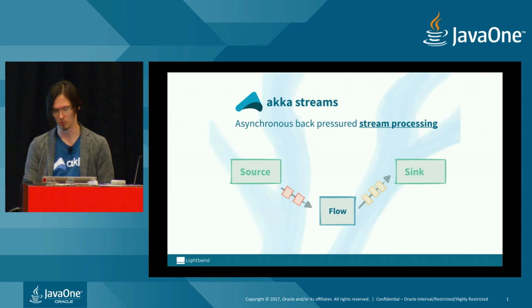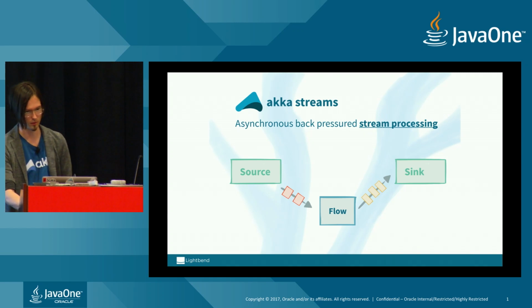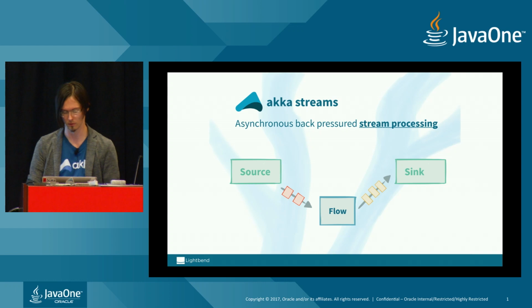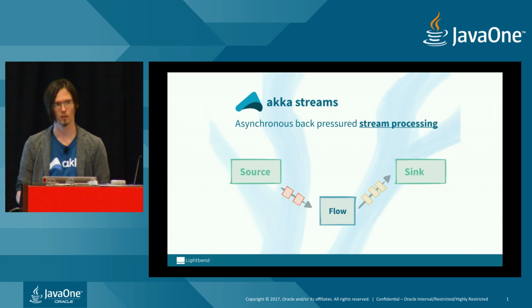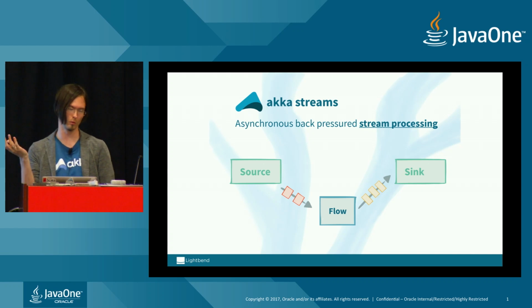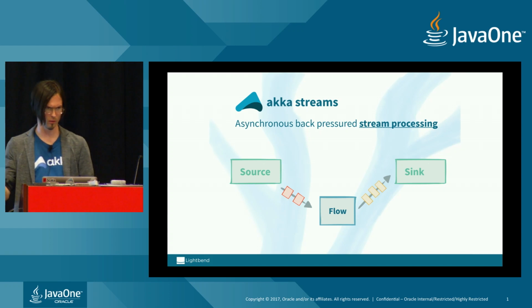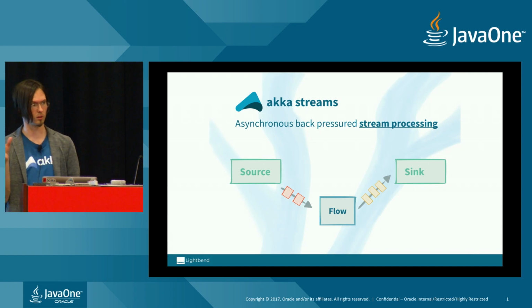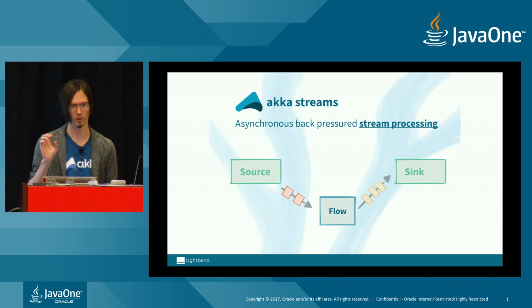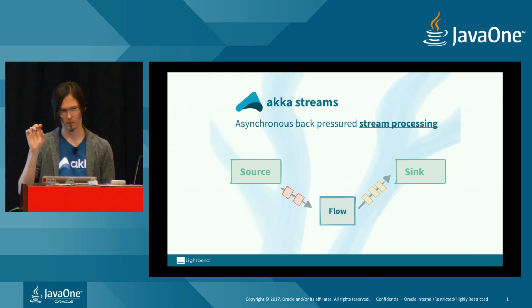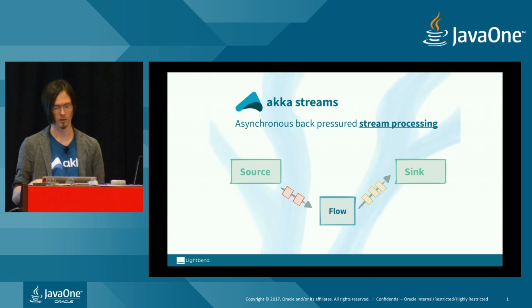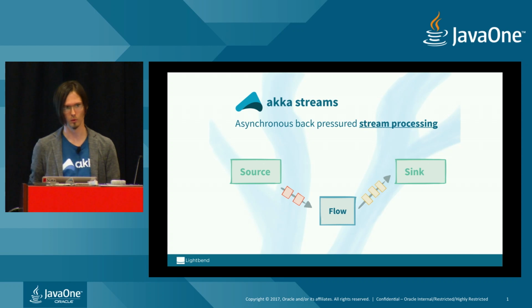So this is Akka Streams terminology. We call things a bit more specifically than some other libraries on the same level. An example would be RxJava, for example. They talk about observable, and everything is an observable. In Akka Streams we have source, flow, sink, and it depends how many inputs and how many outputs it has. So it's a bit more in your face, but this is for consuming data, or this is for transforming data, etc.